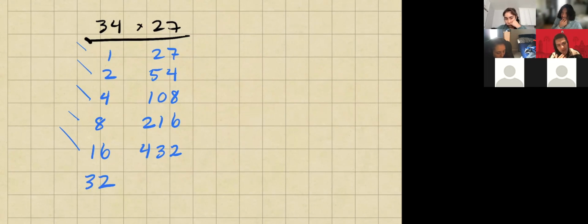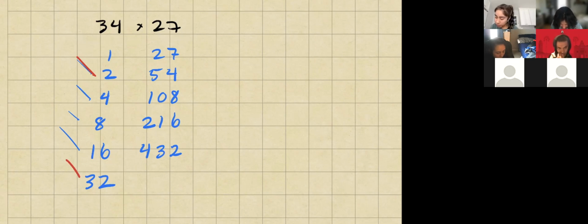Yeah, so do we reach a dead end here? Is that what we're looking at? Well, 32 plus 2, wouldn't that equal 34? Ah, there it is. Yeah. Ha, I got lost in the sauce. All right, so 32 and 2, right? There we go. So rather than looking for the other ones, I would just focus on the ones that worked here. And then what is 32? So it would be 864.